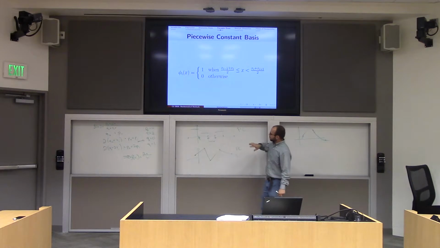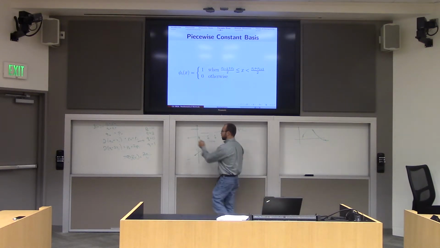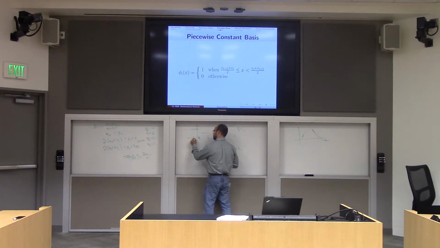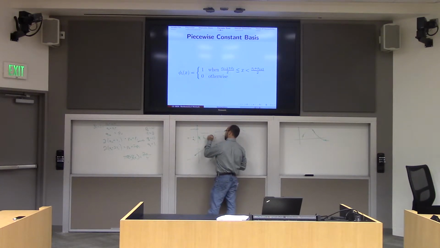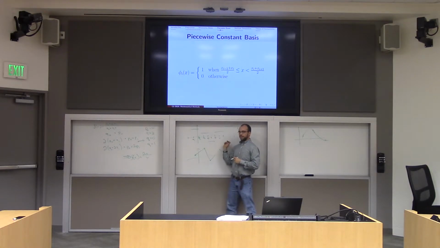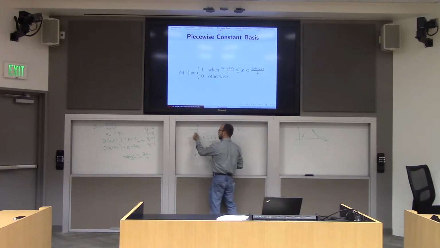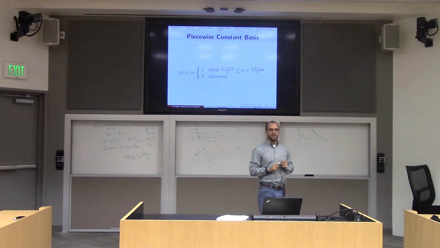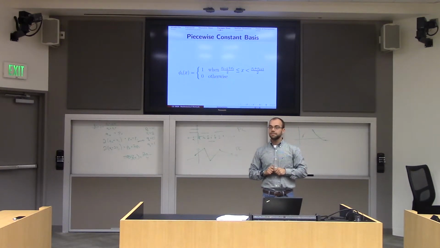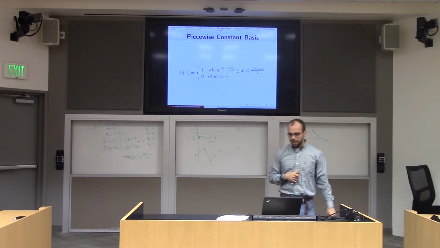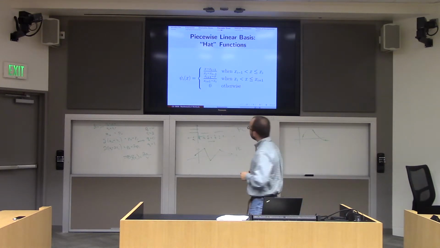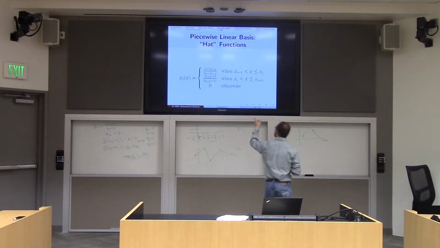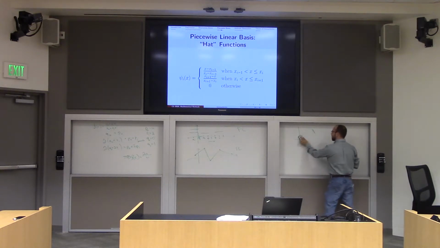So the idea of the basis functions that you might use would be that maybe your data points are x1, x2, x3, x4. They're like the midpoints of all these intervals. So my basis function is the one that is 1 on this interval and 0 elsewhere. And obviously I can linearly combine these in easy ways to get the interpolation. Cool. Similarly for piecewise linear functions, the form is kind of funky to write down, but it's very simple.